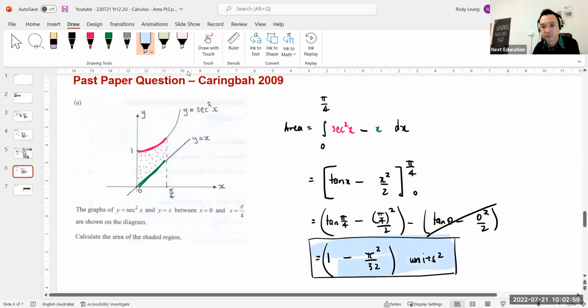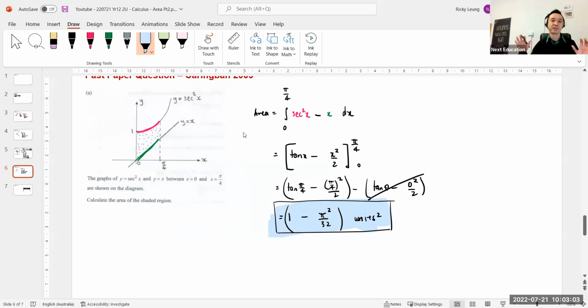Guys, hopefully that was okay. That's area between two curves. Next week, going to do a video where we're working backwards a bit, where sometimes you're given a graph and you've got to derive integrals, etc. And then I have one more video planned, I think, which might be combined with the next one, I forget, where I cover just different, harder questions. I'll see you guys there.